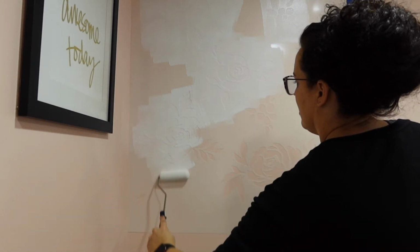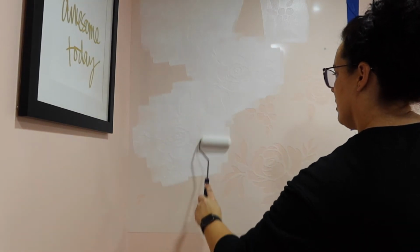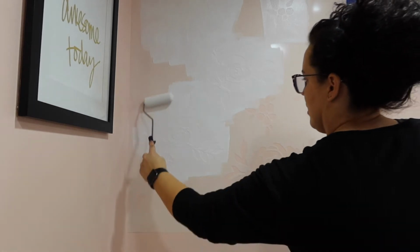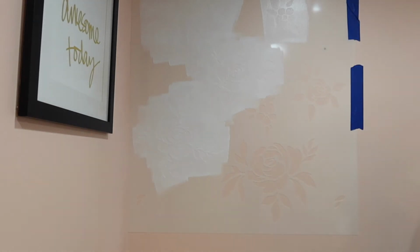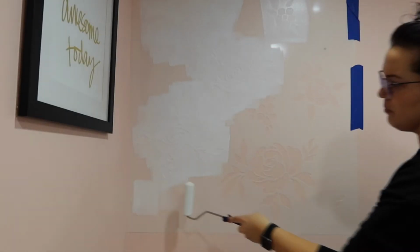So here's where I zoom in, where you can see exactly how I'm doing it. You can tell I am not pressing hard at all. I'm just going over it in a very thin, light layer. I will let that layer dry a little bit, and then I'm going to go in with a second coat, just because I really wanted that paint to not seep through, but I wanted to peel that stencil off while the paint was still a little wet.